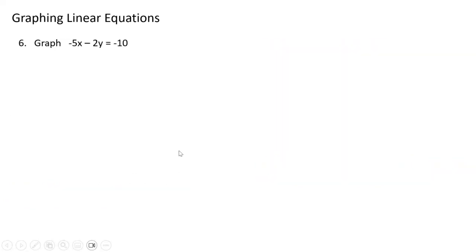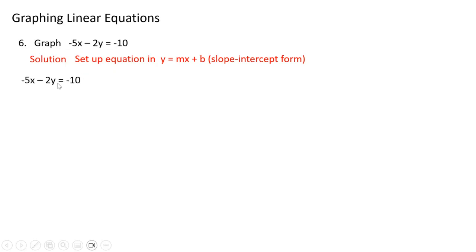Okay, let's move on. Now we have it in the form ax plus by equals c. Some textbooks call it the standard form. Some call it the general form. But I believe in this book, the 1324, the one that we have right now, they just call it the rule of ax plus by equals c. If it's in this form, we can set it up in the equation y equals mx plus b, but later I'm going to show you another way.